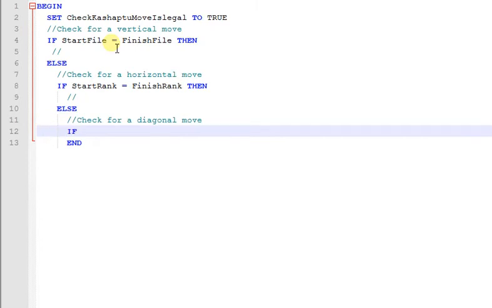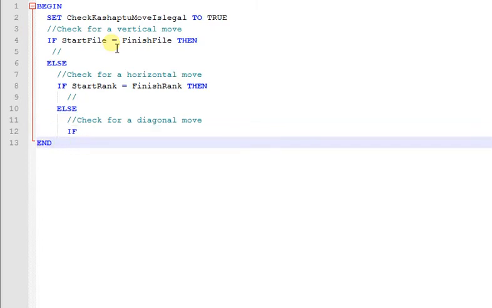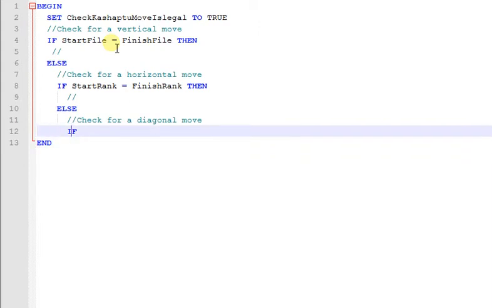So if, now how do I know if it's a diagonal move? Now remember, I said it's got to be 2, 2, 3, 3. It's got to be something like that. So we need to have some way of stating that.